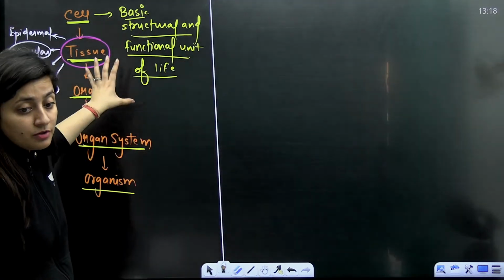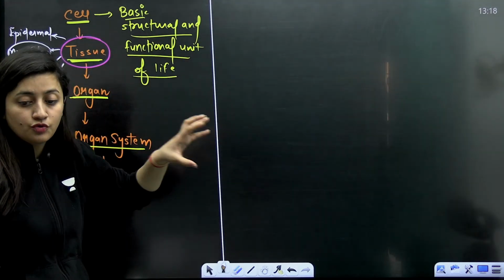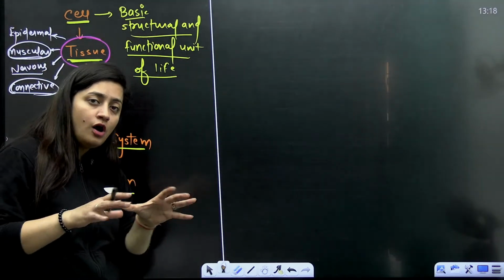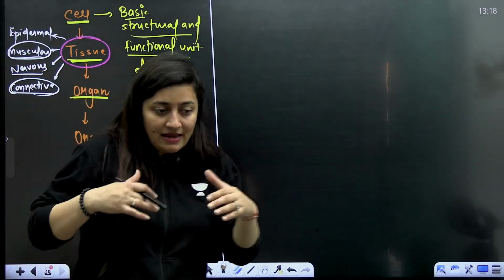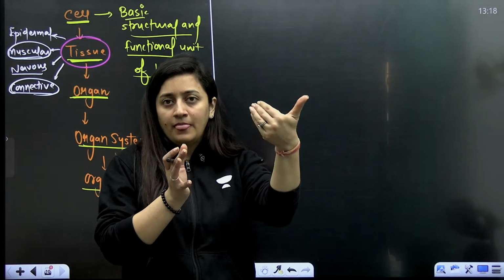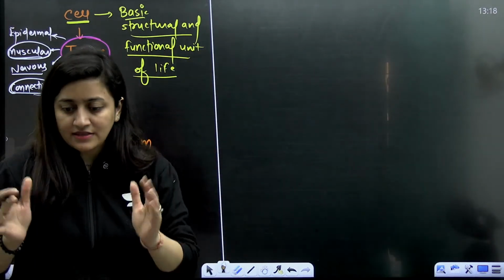So whenever you talk about the tissue, if you take out an individual cell from that tissue, it will not perform the same function as the tissue that is doing its job. All the cells present there interact, and then the tissue is able to do a certain job. So that is the thing.